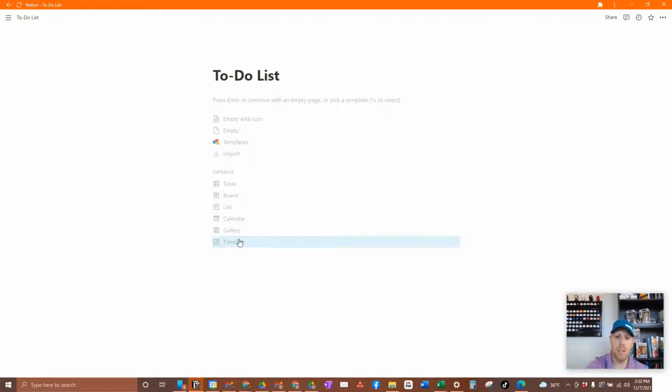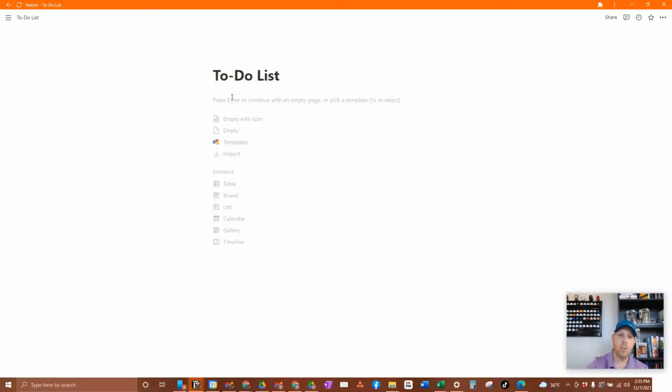But as you get into here, you'll notice up here you can start empty with an icon. You can start an empty brand new page. You can look at different templates. I'm going to go over this in a future video as well that I'll link above, but you can get information on different templates and use some of the other things that people have created. They put them out there, free templates, and you can do that. And you can also import data into this, which is also really nice.